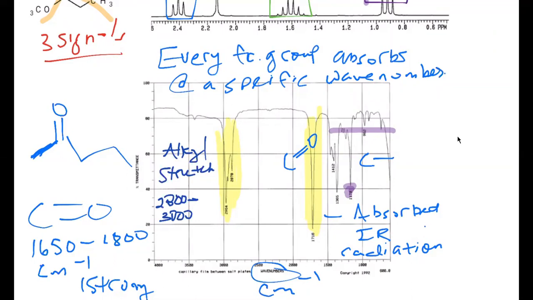So I have a list of infrared stretches I'm going to send you, because there are some stretches that you have to know, like you should have memorized. The carbonyl stretch is one, the alkyl stretch, aromatics, alcohols, alkene stretches, all that stuff. So I'm gonna send that to you later on today. Anybody have any questions?